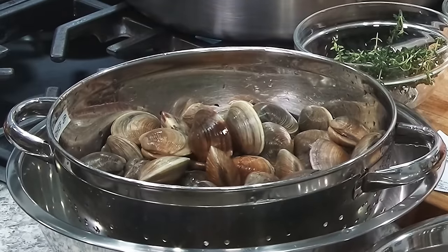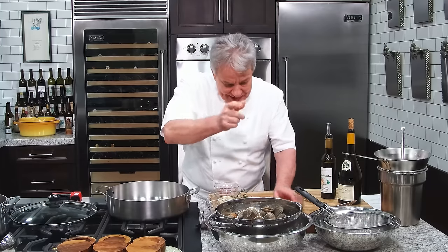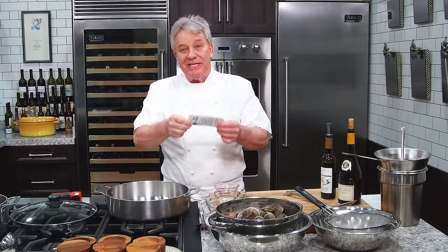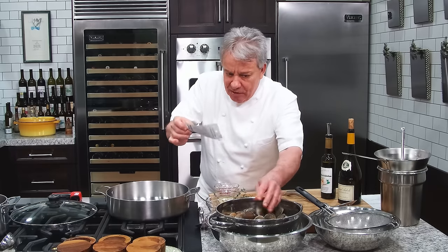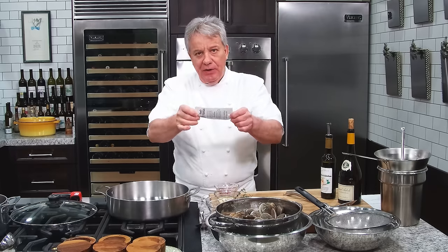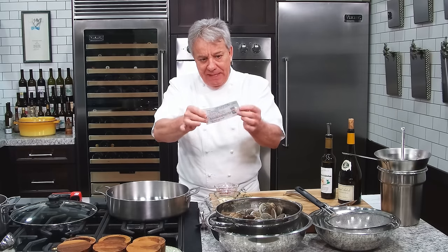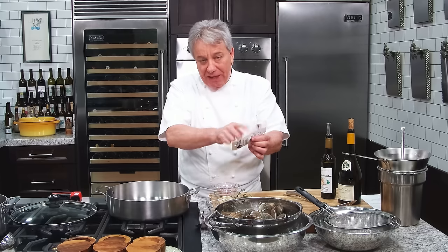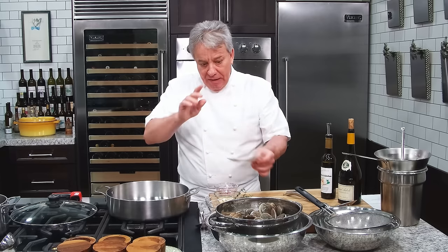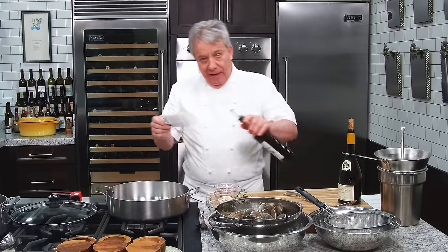Believe it or not, in Florida, we got clams farmed. Matter of fact, it's a Southern Cross Sea Farm. It's in Florida. Whenever you buy clams, the store you buy them at has to keep this tag right there. That shows you when they were picked. Those were picked 2 days ago, so super fresh, okay? And we're going to cook them.